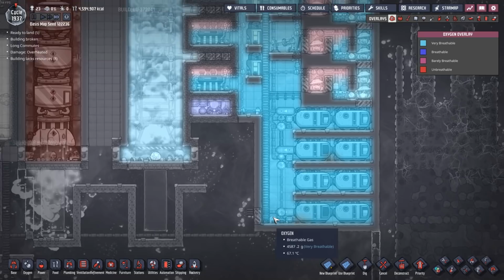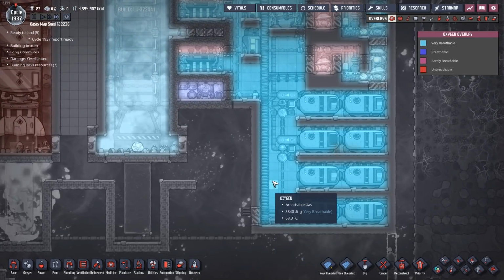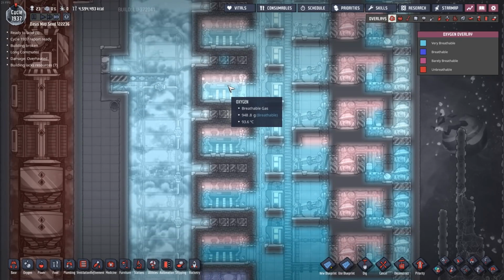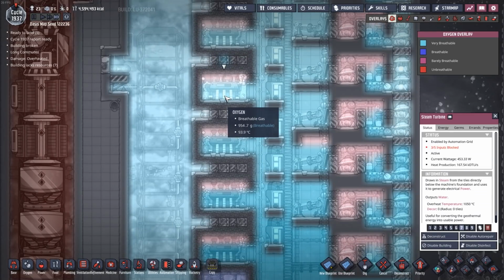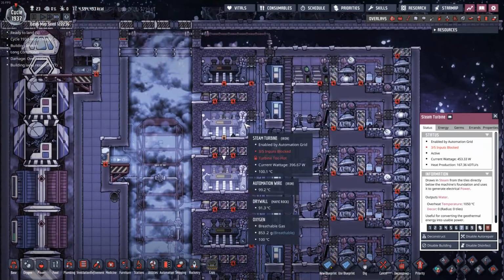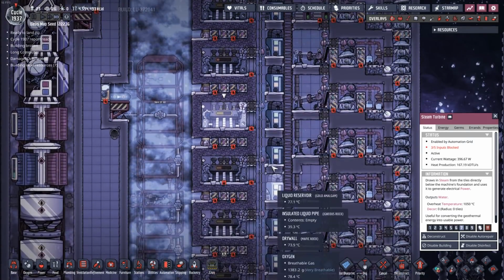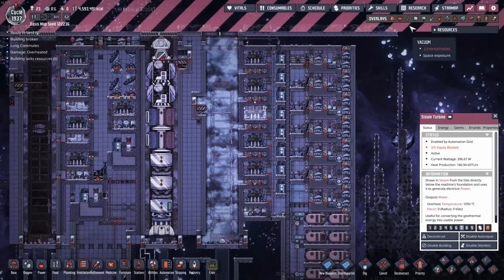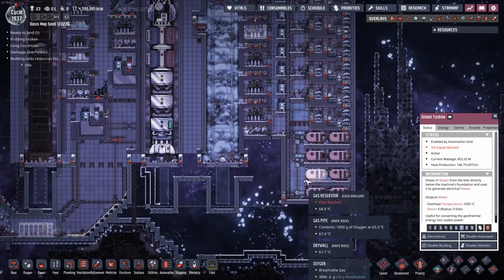I put a high pressure gas vent down here, just to crank up the amount of oxygen we have in this area. That way I can conduct a little bit more thermal energy out of these steam turbines here, and that's made a big difference. The pressure was still kind of low. Don't get me wrong, it's still struggling, but it continues to work, and I think it gets a little bit better over time as I add more pressure to it.